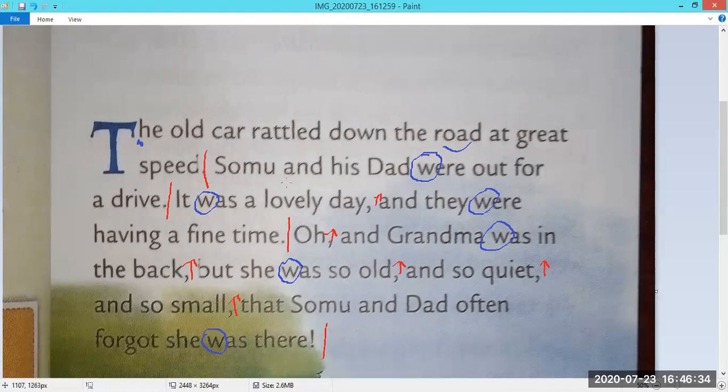Okay. Let me see other words where I need to... here, day. Day. Let's mark with me. Old. So. So. Yes. Okay. Please teacher, wait. Sure.